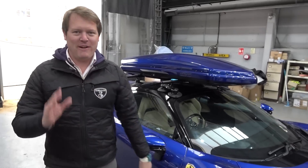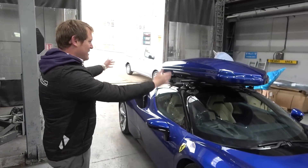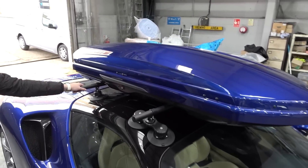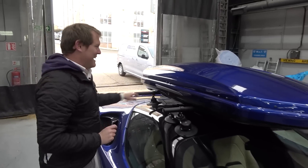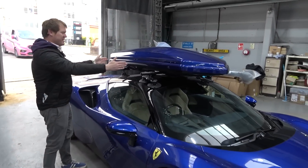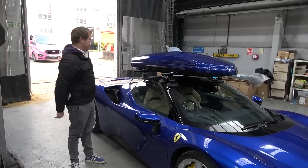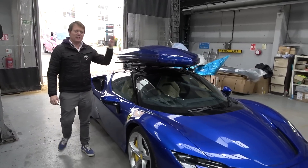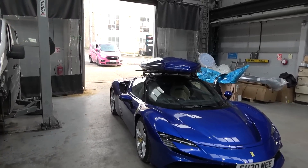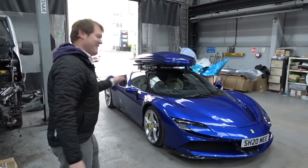Needs to get a touch more over to be in the very centre. That is mega. We've got all of the adjustments to make before we lock it down in place. That was the vision right there. There's something really cool about a very impractical car wearing a ski box on top, because the luggage space in this thing is almost non-existent. Except now we have a few hundred litres of capacity, and you can open this from both sides. It's all about the details. Let me adjust this, shuffle it around, and then we'll get ready to drive off.